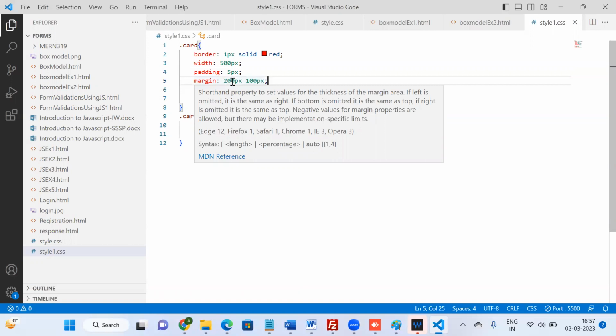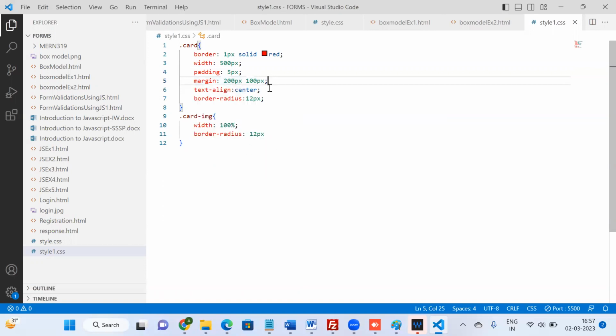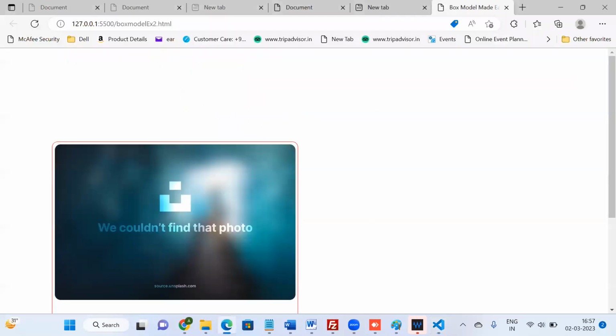If left is omitted, it is same as right. If bottom is omitted, it is same as top. If right is omitted, it is same as top. Negative values for margin properties are allowed, but there may be implementation specific limits for some particular browsers.